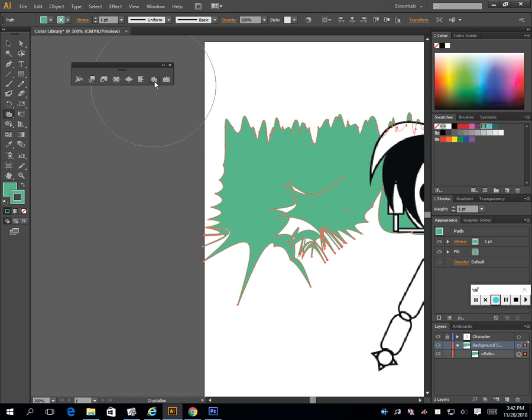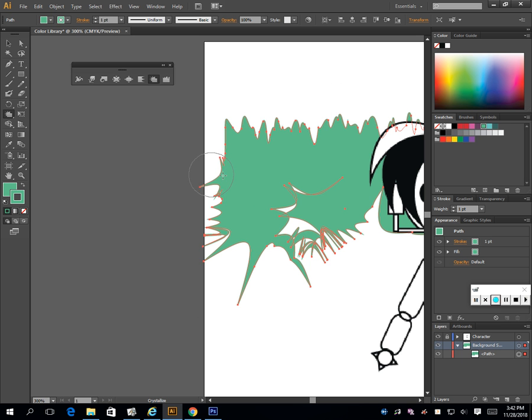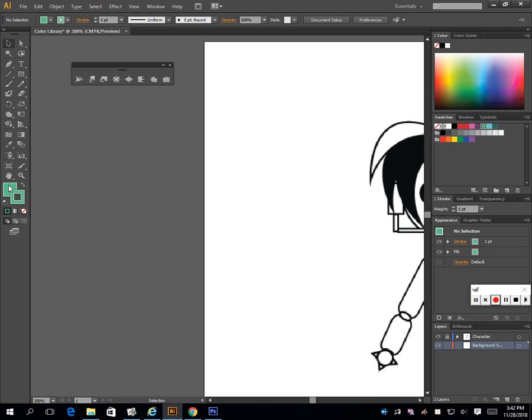What you can do is double click on this. You can double click on any of them and change the width. So if you didn't like how big that was, what I usually do is hit the down arrow and change them. Say we do it like 5 inches. I like to keep my brush symmetrical because if not, it does really weird things. So whatever you have here should be the same here. Hit OK. See how small that is now? It's a little bit more controlled. It's not as crazy when it's that big. Okay, I'm going to delete this shape since it's gotten crazy.